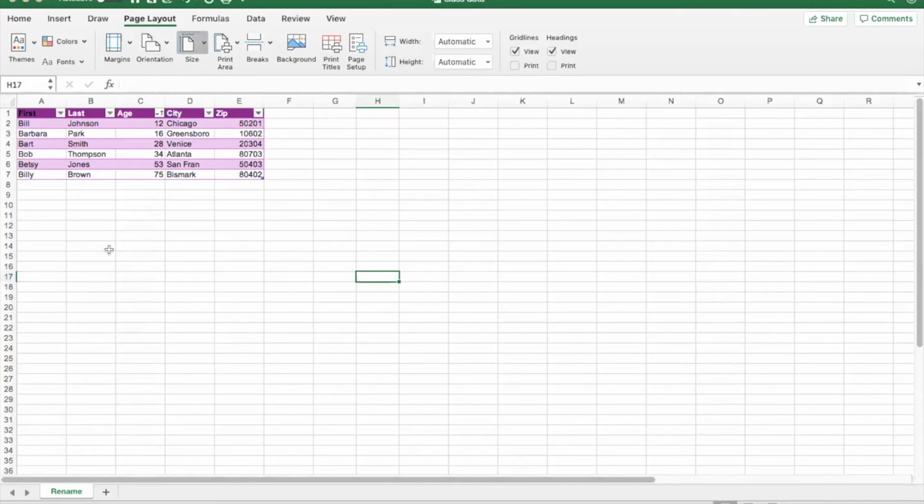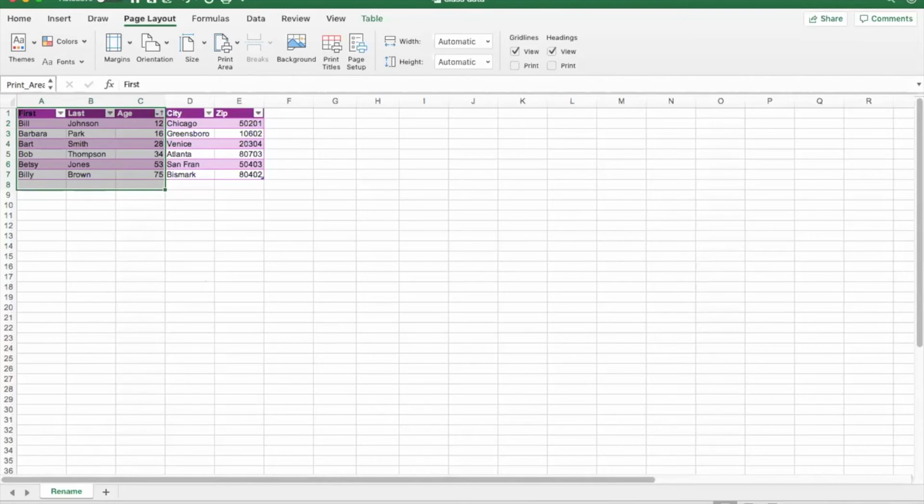Size, okay, so again, this really all deals with printing. The other thing is that if you have, say, let's say this was a very large table and I only needed a portion of it. Let's say I only wanted these first 3 columns. I can go to print area. I highlighted it, if you'll notice. Go to print area, set print area. I click on this. You'll notice here, this range is now called print area.